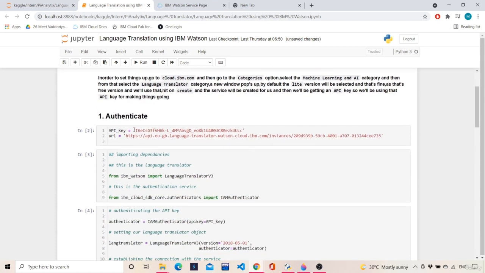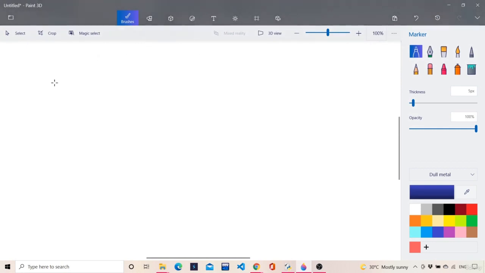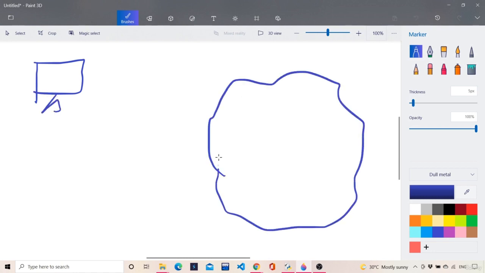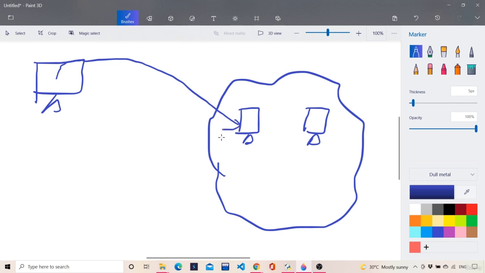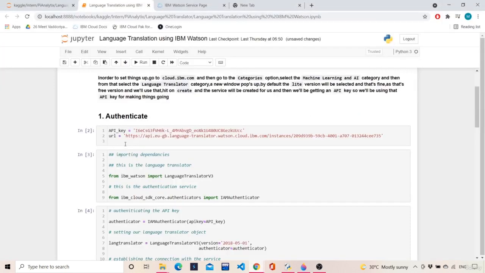Then as we have assigned the API key and the URL to their variables, let's just see what the overall flow will be. So what actually is happening in the background is, we are over here at our local machine, and there is this cloud of IBM which consists of many systems which are related together. There are many systems performing some kind of actions. Now we want to make a request from our system of the language translator to some XYZ system in the cloud. For getting it, we use the medium of URL.